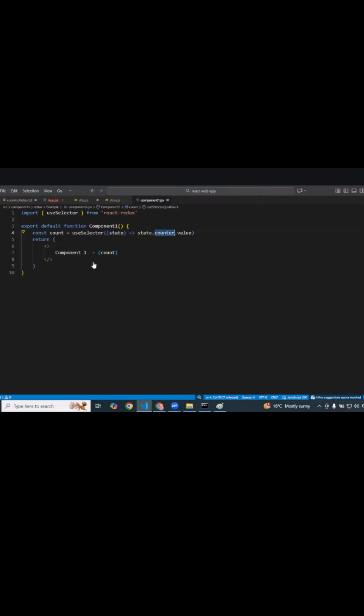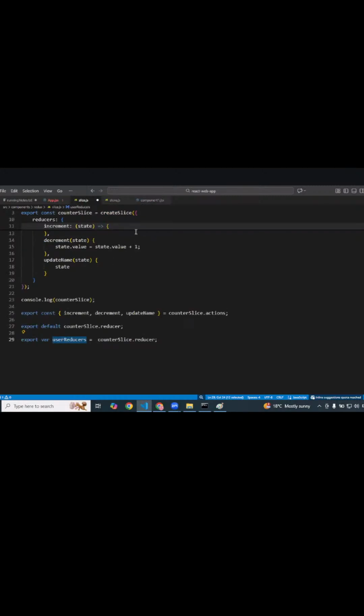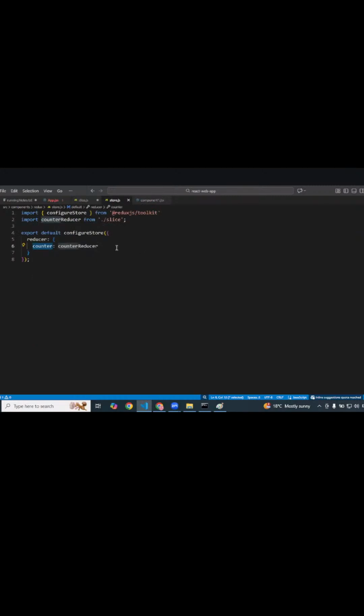You see state dot counter. As I mentioned, inside a single store you can have a number of subparts. For doing the counter, we are doing this. I say something called update cart. For this also, assume I have given the same reducer.